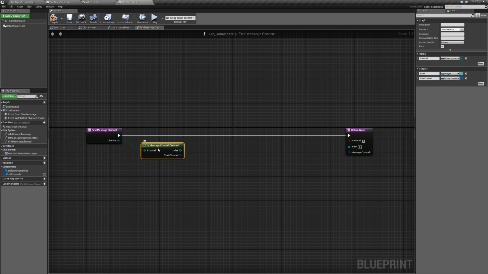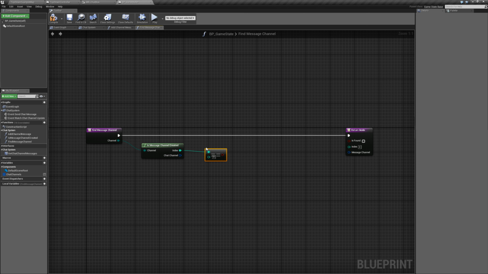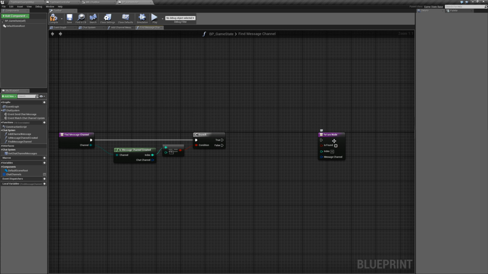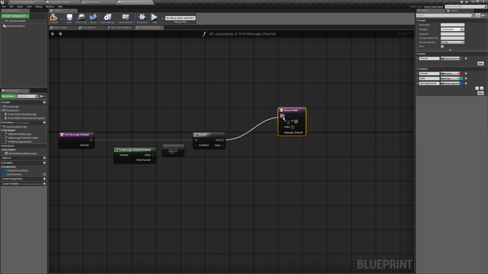Okay, so in here, click and drag our private pure is message channel created, connect the channel property, and do equals equals integer, and do -1 as the comparison, the right hand comparison. Hold down B, left click, bring that in here, connect that up. So if it is -1, we don't have a chat channel.